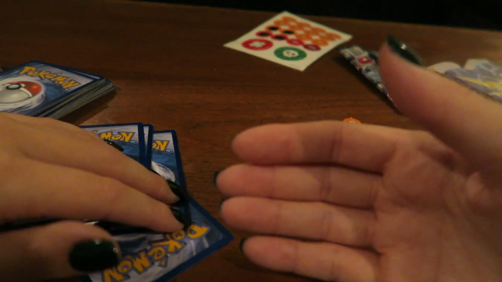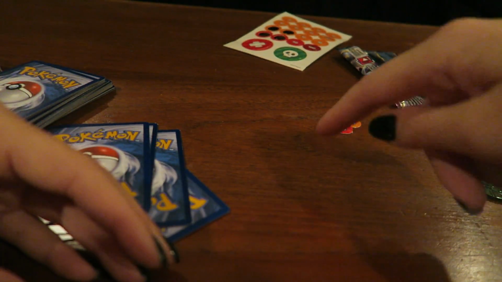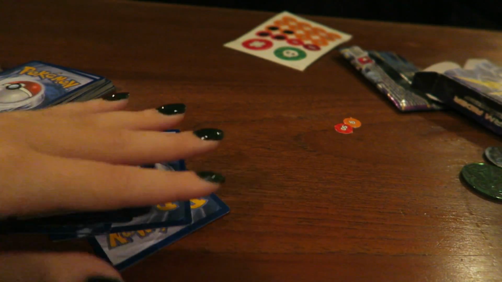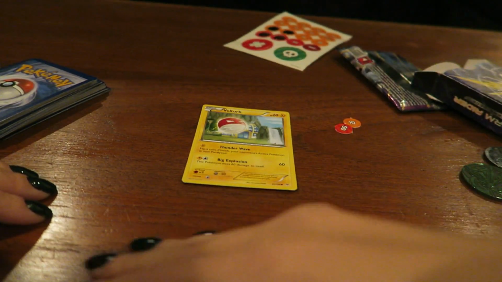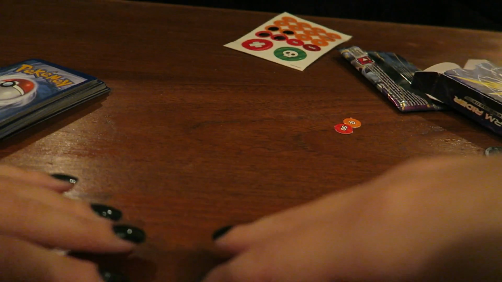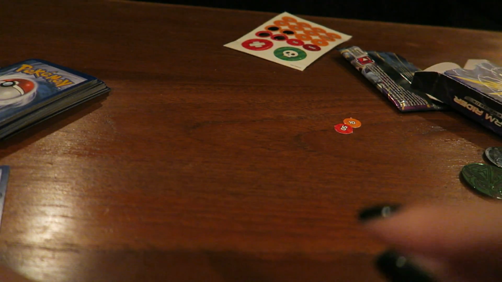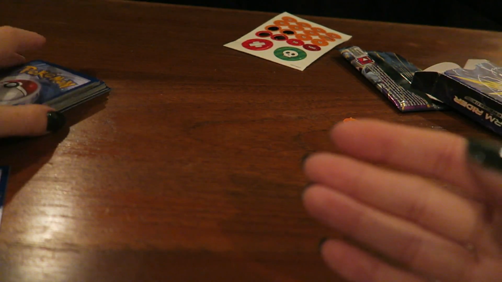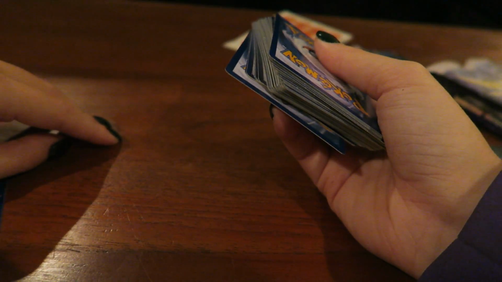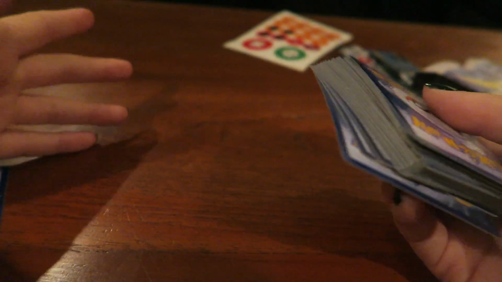Another way to win the game is if your opponent does not have any benched Pokemon at the time when they have gotten their active Pokemon knocked out. So let's say I just had Voltorb here and no Pokemon on my bench. Once Voltorb gets knocked out and I do not have a Pokemon already on my bench, then I lose. Another way to lose is if your deck goes down to 0 cards. The moment that it becomes your turn and you cannot draw any more cards, you lose also.